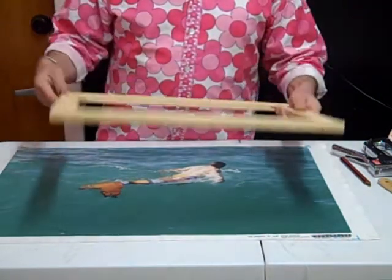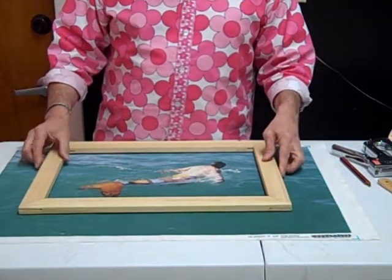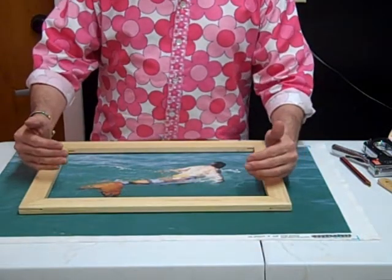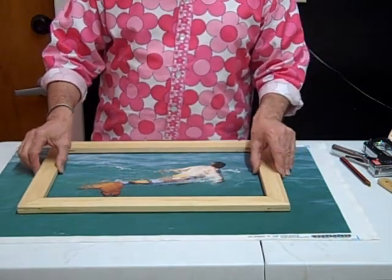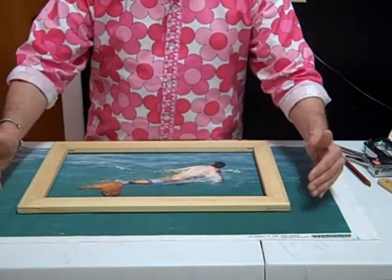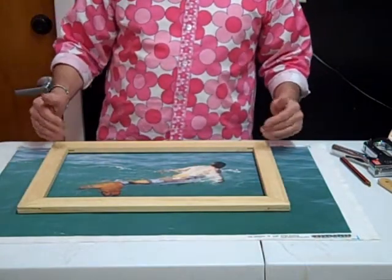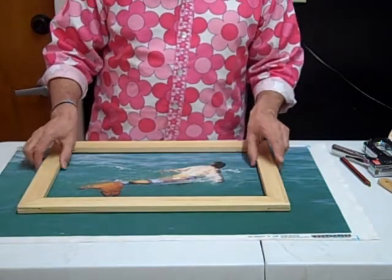Now, I could have purchased a bigger frame, but this is the size that I wanted. Actually, my photo to begin with was smaller and really only fit into this section, but I extended the photo through Photoshop to make it a little bit larger so that I would have room to play and figure out exactly how I want to position it.